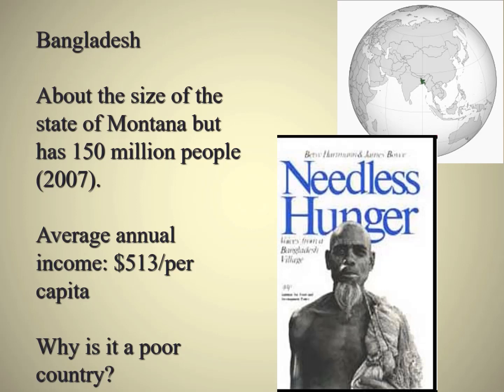And so, why is it a poor country? The assumption, the argument that's often made is, well, they don't have enough food or resources, and therefore there's too many people, not enough food, and you end up with poverty and hunger. And is this true? Are they poor because they don't have enough food or resources? No, absolutely not. It's a paradox. It's a contradiction. The land is extremely fertile. They could produce enough food to not only feed the entire population, but probably produce food to actually export for profit on the market as well. Yet you have all these hungry, starving people. And so why is this?